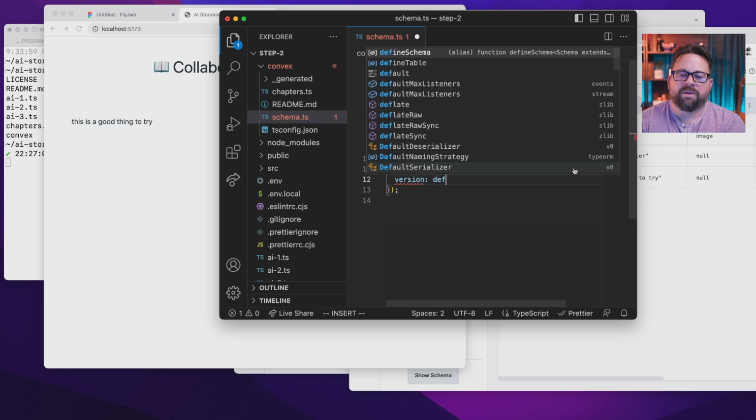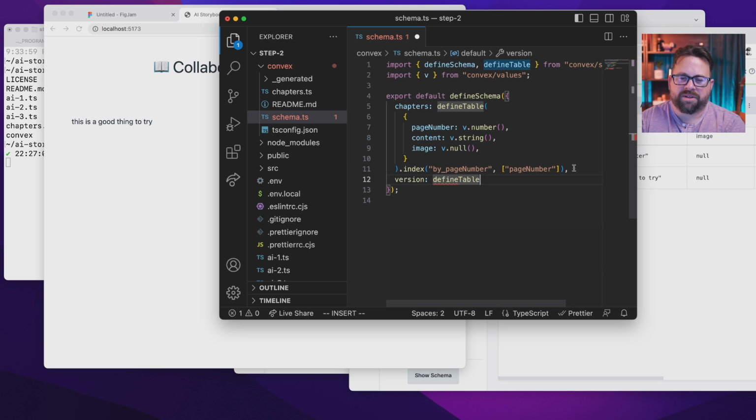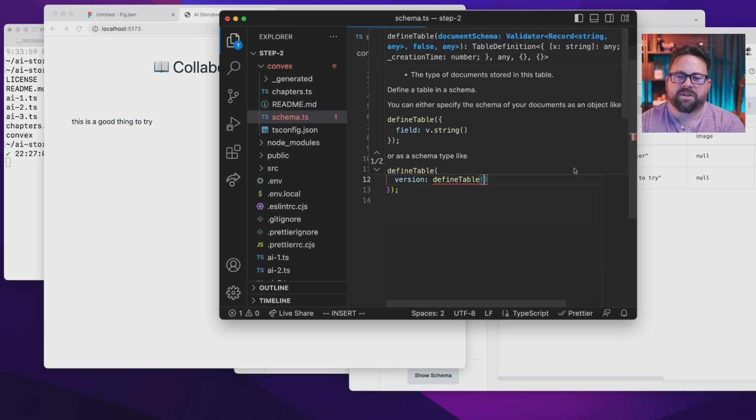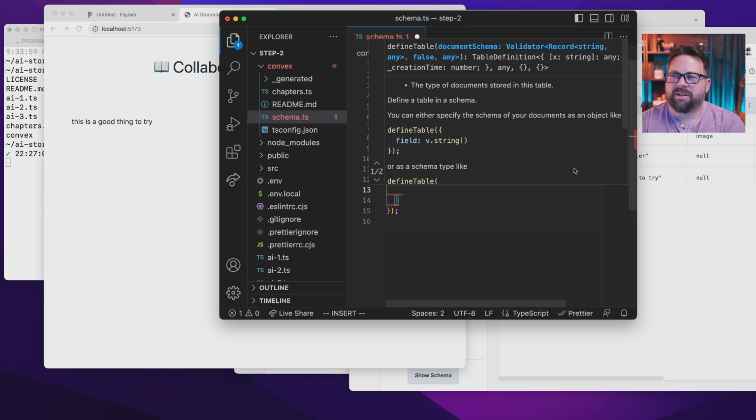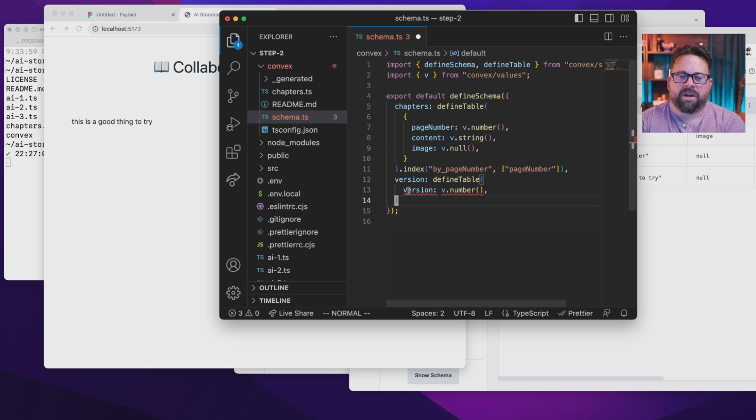It's going to be outside of the chapters, and it's going to have basically one field in it, the version. So it's going to be a v.number. And that's it.